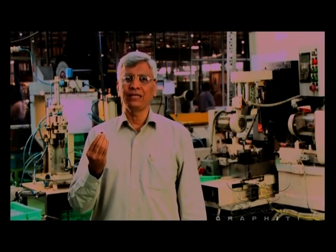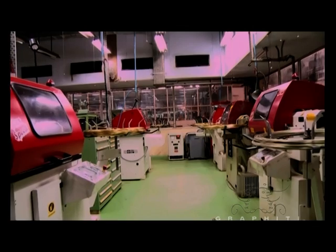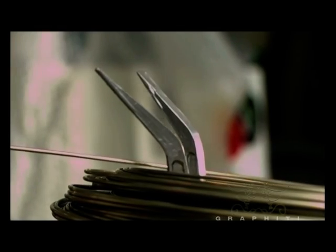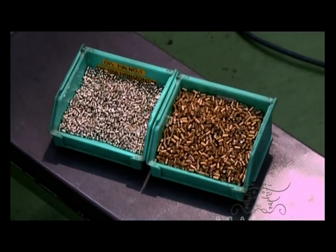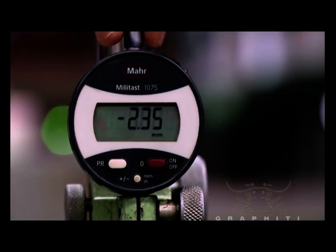This is now ready for assembly. Now let's look at the manufacturing of an important component that fills this sub-assembly — the pin. We at Godrej manufacture pins using world-class Esquimatic machines. Nickel silver and brass coils are fed into the machine to manufacture operating and driver pins. Both then undergo a stringent quality check. The pins are ready for assembly.